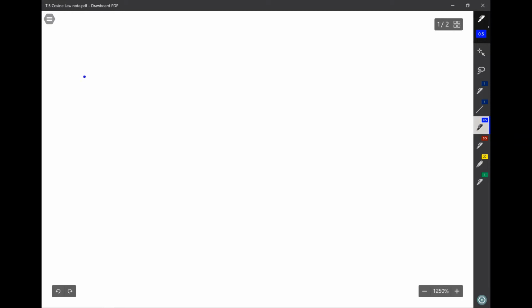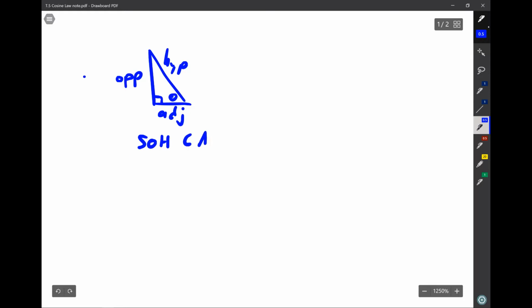Okay, so far we've covered how to solve a triangle that has a right angle in it. No matter what we're solving, whether it's one of the angles or one of the side lengths, like our hypotenuse, opposite side or adjacent side, we know that we're going to use something like SOHCAHTOA. We're using one of those three primary trigonometric ratios.